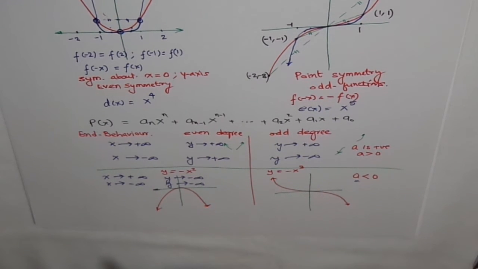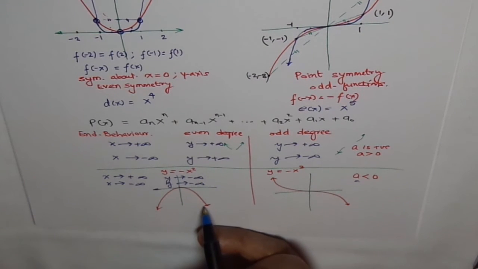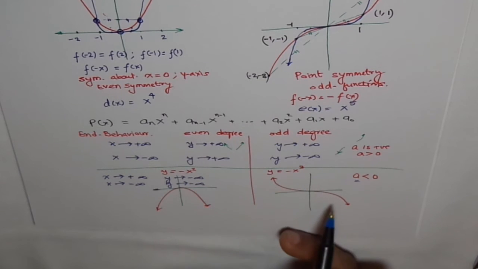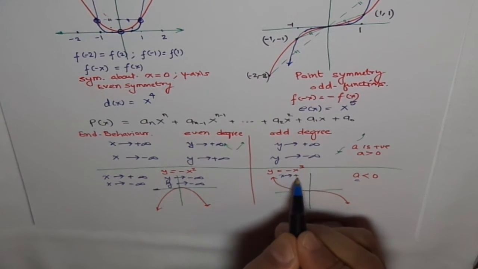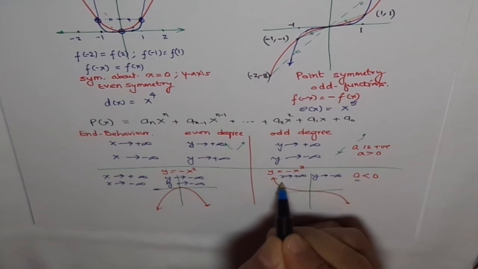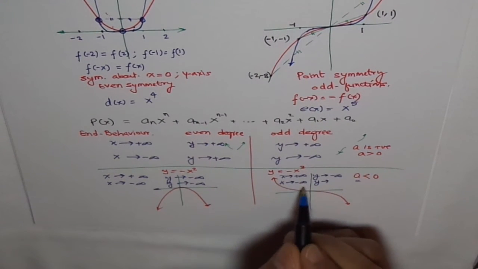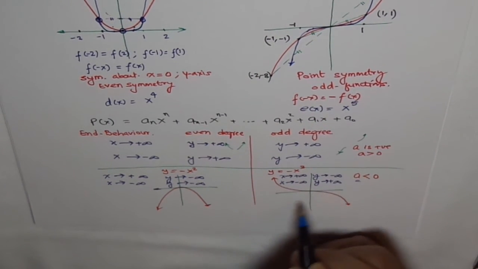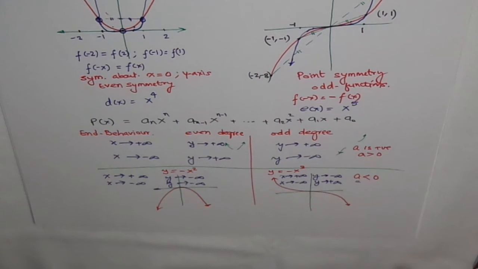Do you understand? And what does n decide? If n is even, both face the same side. If n is odd, they face opposite sides. Is it okay? When x approaches positive infinity, y approaches negative infinity. But when x approaches negative infinity, y approaches positive infinity, opposite sides. Well, this may look very complicated, but one rule helps us bring us out.